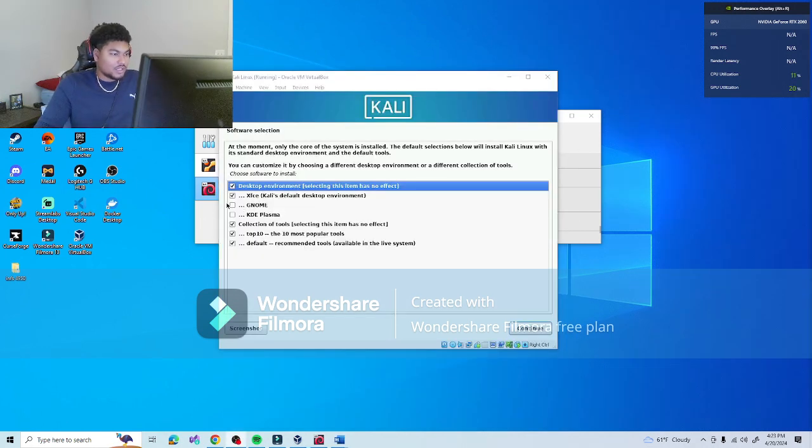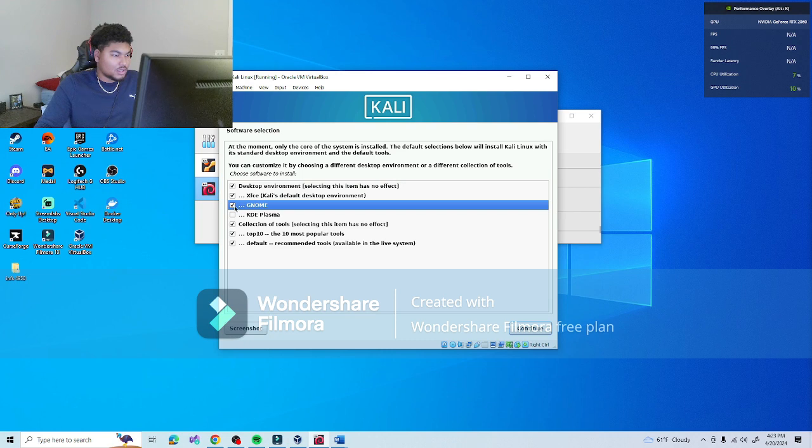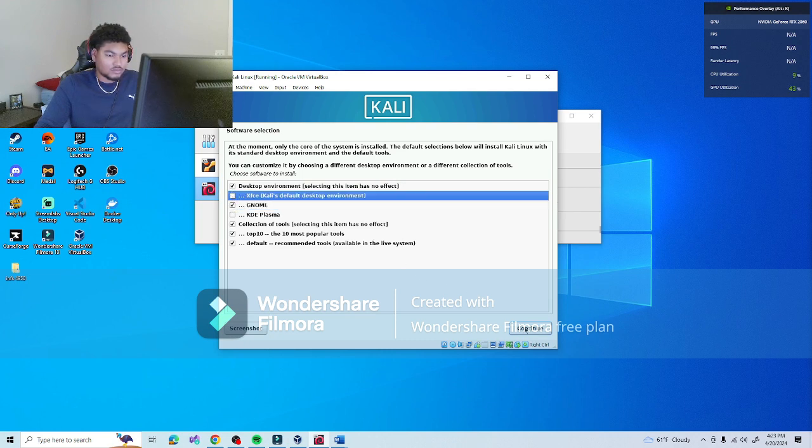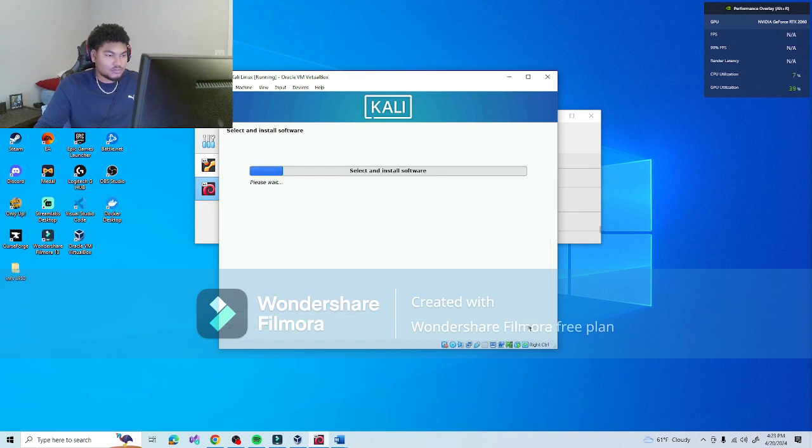On the software selection screen, press Gnome and unclick XFCE. Wait for this to load. This may take a while.